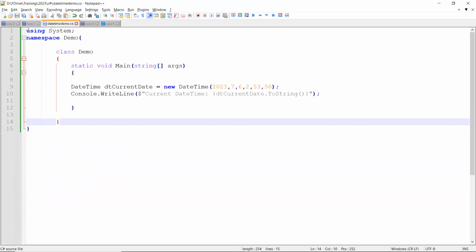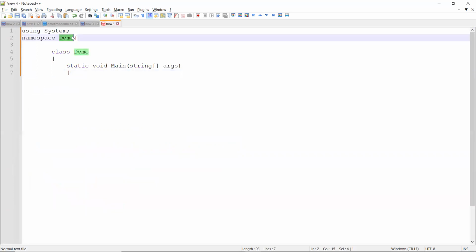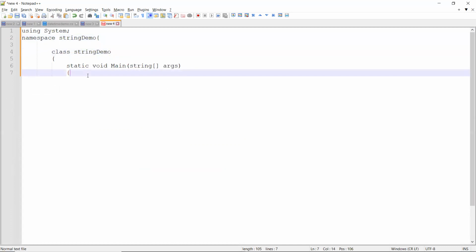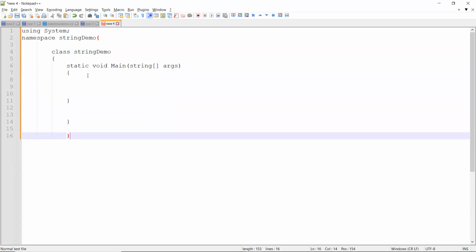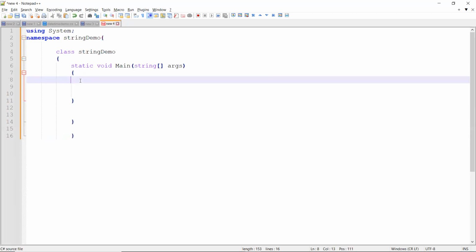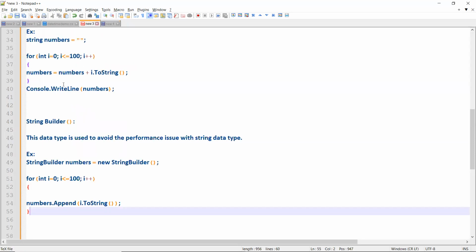Okay, same desktop. Click here. String demo. Import the namespace and class, everything at the top. Now coming here, just copying the start for everything here.